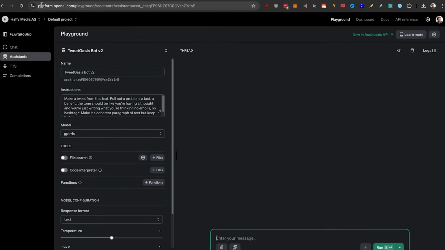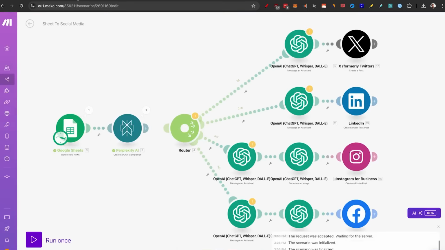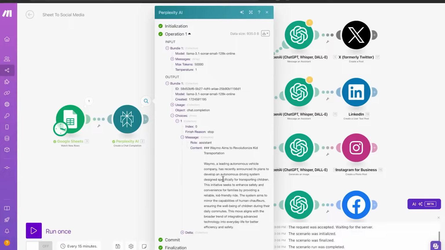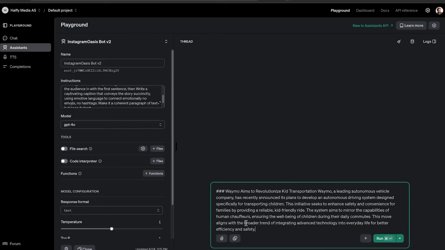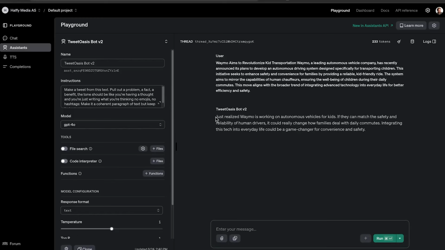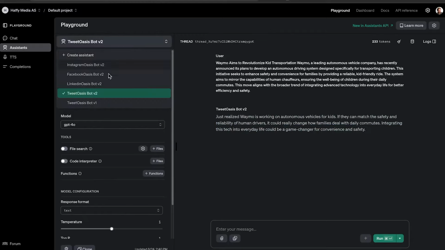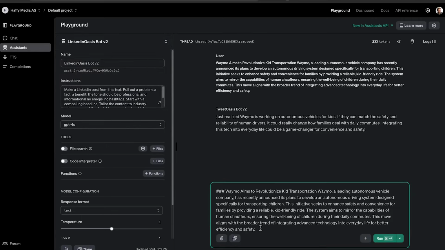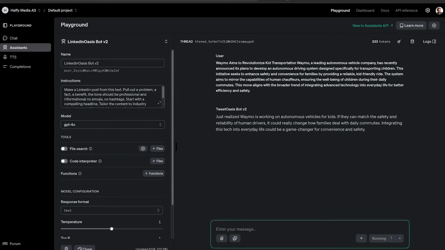And the way you test this is to actually click on the playground, and here you have a chat where you can click on the assistant, select the assistant that you actually want, and then you can write a message to it. So say if we go back to the sheet that we did, we take the output of Perplexity by just triple clicking, copy that, paste it back into ChatGPT and run it. You'll see that we actually get a tweet output. And I tested this again for hours trying to get an actual good output. So if we do this for LinkedIn as well, I'll just do the exact same prompt.